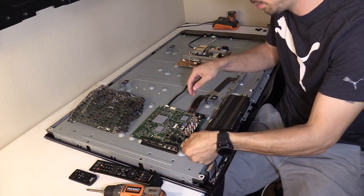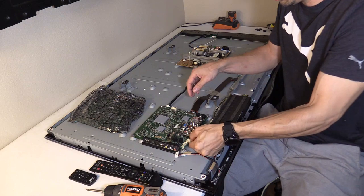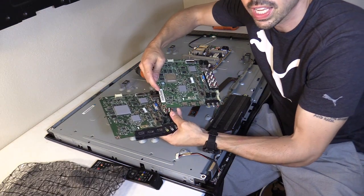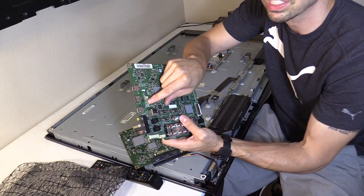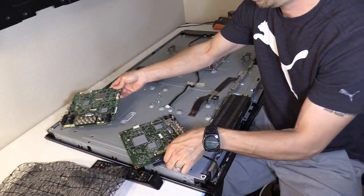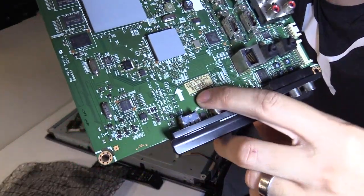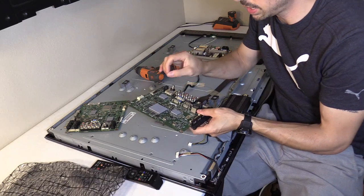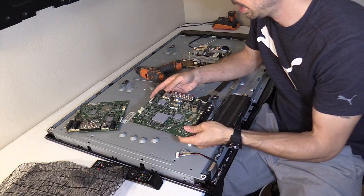Let's plug in the new eBay board and see if it works. This replacement board actually has both stickers on it — a BN97 number and a BN94 number, which are the part numbers. The original board only has the BN97 sticker, which is the number I used to order. When TVPartsToday sent me a board, the last digit of the part number was off, and the TV would turn on then off repeatedly, so I sent it back. This eBay board has the correct part number right down to the last digit, which is good, though it is missing a thermal pad — but you can still test it, just can't run it for a long time without one.